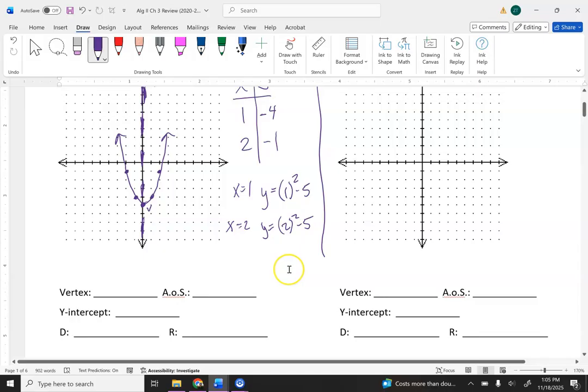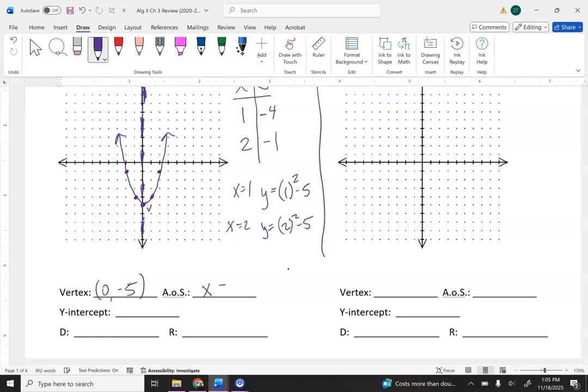All right, we can fill in a few pieces of information down here. So the vertex there was 0, -5. The axis of symmetry was x equals 0. The y-intercept ended up being exactly the same as the vertex. And then domain for parabolas is always -infinity to infinity. That will never change. But the range will always be restricted, so you always have to look and see. Remember that the range is low value to high value. So our lowest value that we achieve here for our y value is -5. And then because this parabola goes up to infinity, we end our range with infinity.